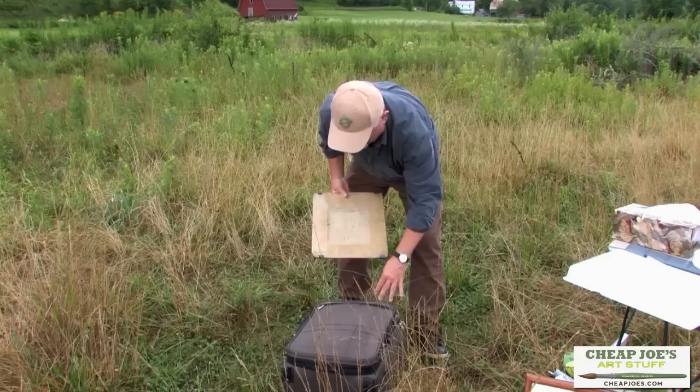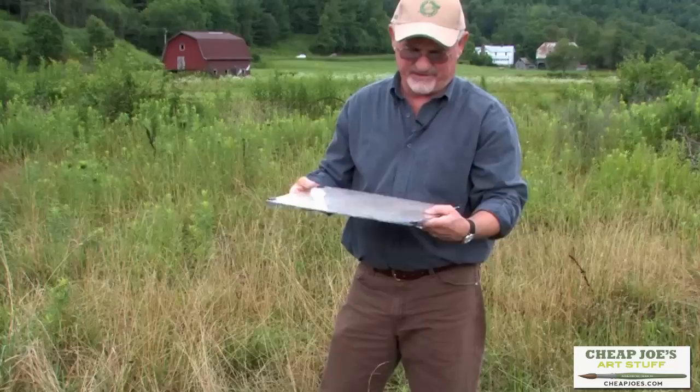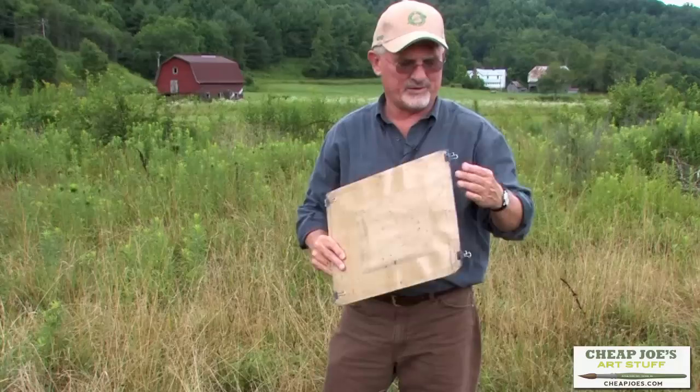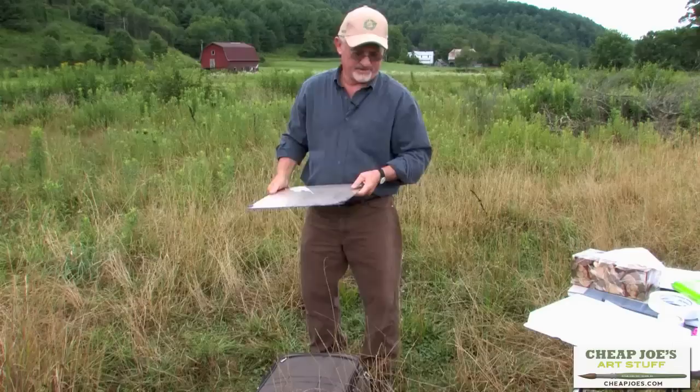Here's some old technology. I've had this since the 70s — it looks terrible, but it's a platform I use for my painting. It's an old piece of plexiglass with cardboard taped on the back, and these are the little clips I used to use. But with the advent of the blocks, we don't need this anymore. I always carry it with me as good luck.